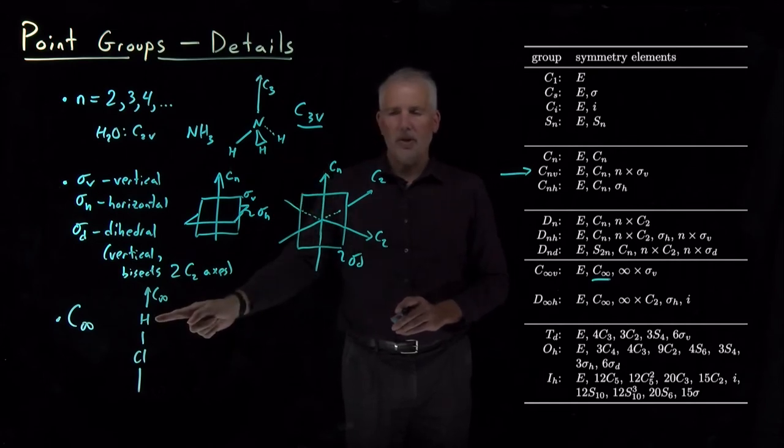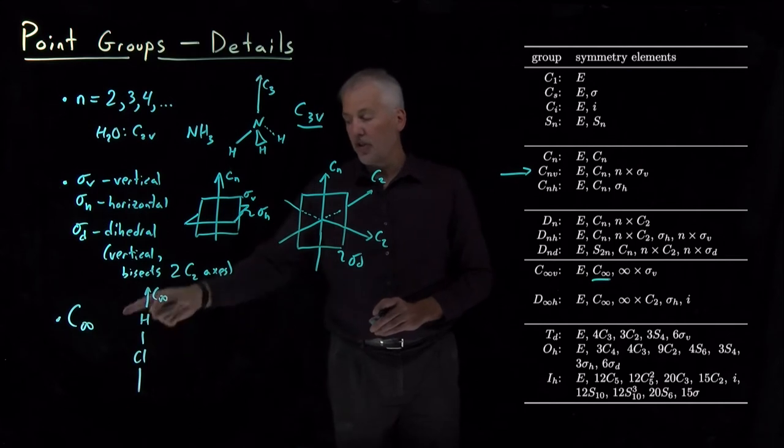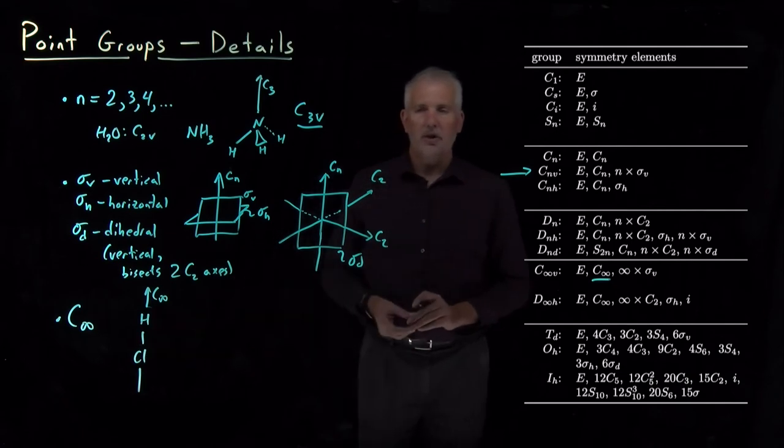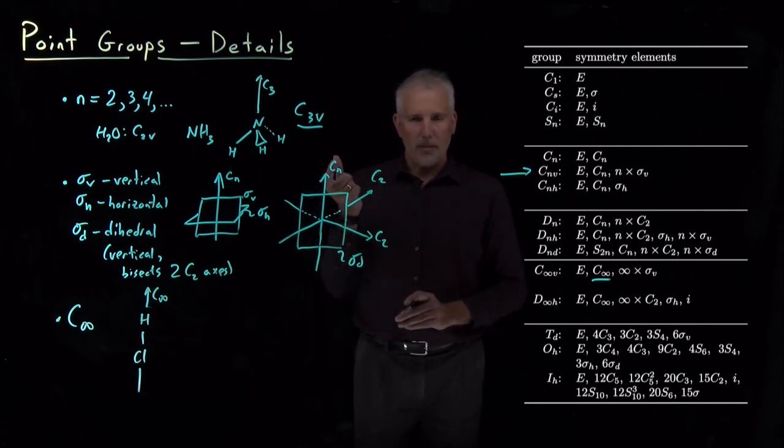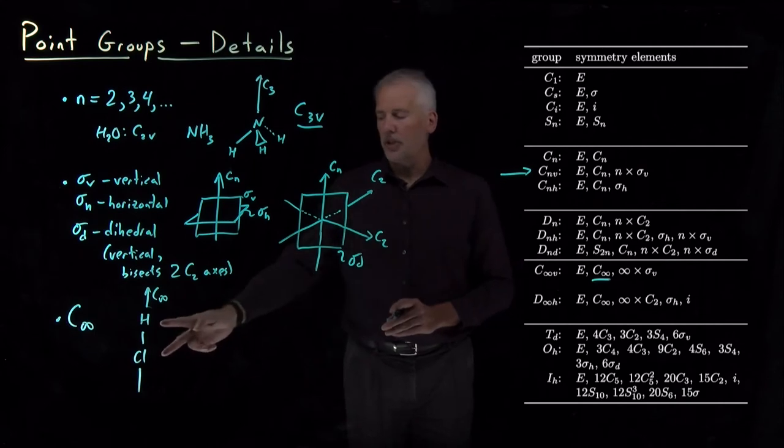Whatever amount I rotate that molecule, the cylindrically symmetrical molecule, or if you want to think about it as the spherical H and the spherical chlorine, don't look any different after that rotation. So it doesn't matter how many degrees I rotate it, the molecule is unchanged.